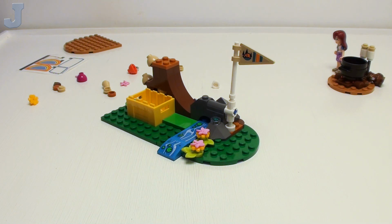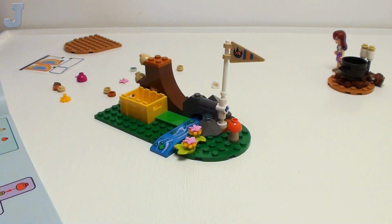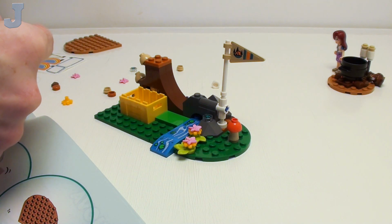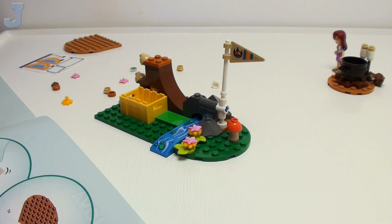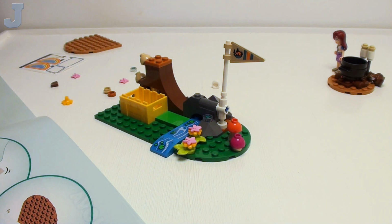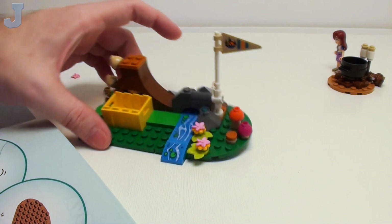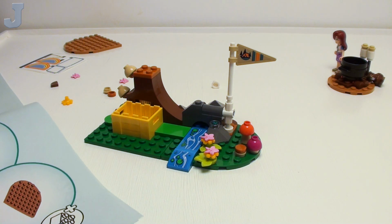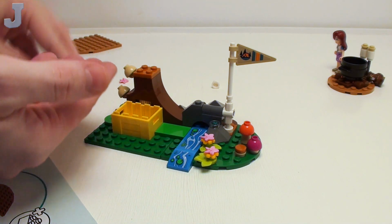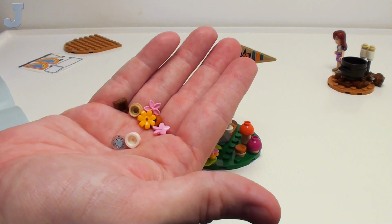I've been doing that for a while. They're not too bad. I just need to order more. And then we have more mushrooms. The set has a lot of medium to small parts. But, you know, for the most part, it looks pretty good. I like these outdoor builds. There we go. And they gave us an extra hair accessory. I'll take more of those. And that is what we have remaining for bag 2. I can always use those flower pieces.